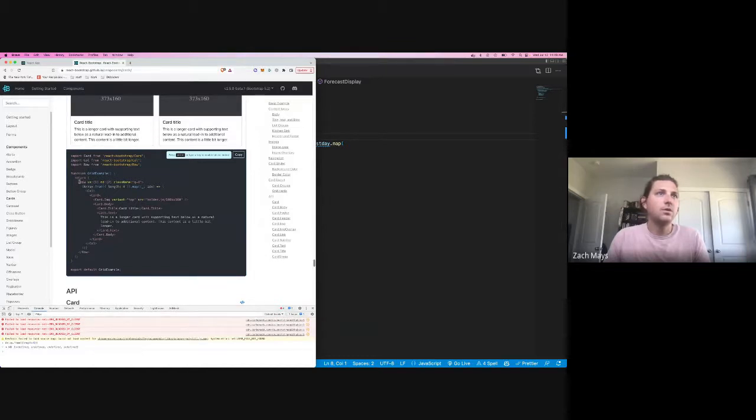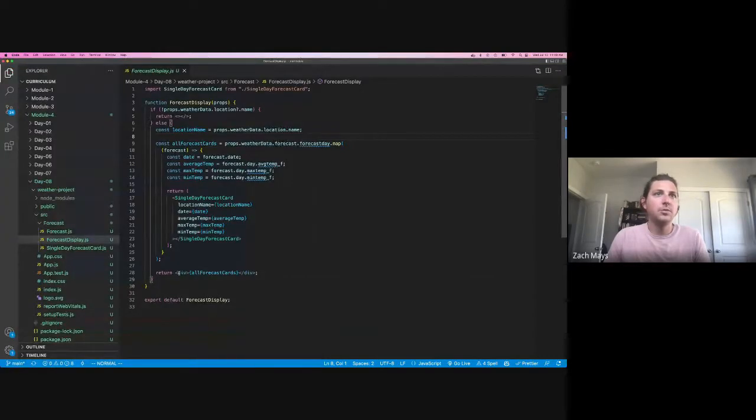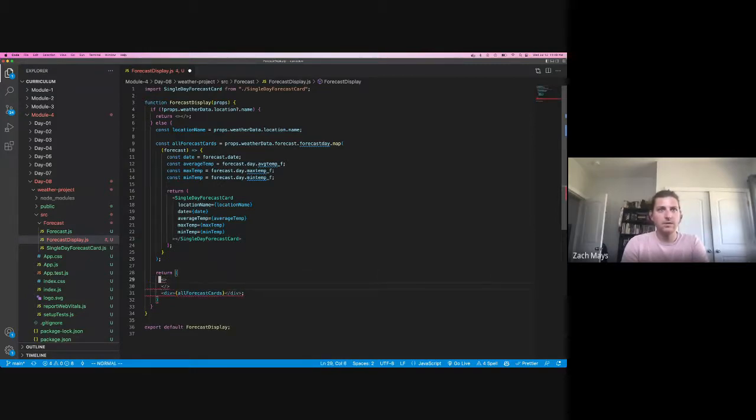So I'm going to copy this row and I'm going to put it here instead. Whenever you have more than just one line of JSX that you want to return, it's better form to do these parentheses like that, and then to have this parent JSX element that you put everything within.